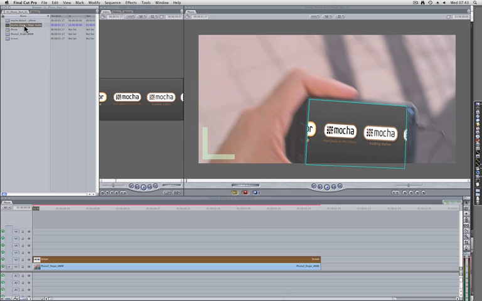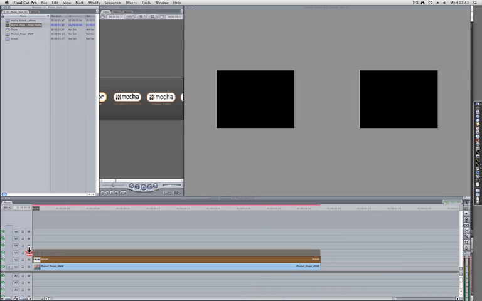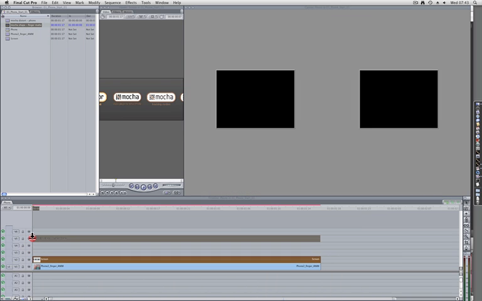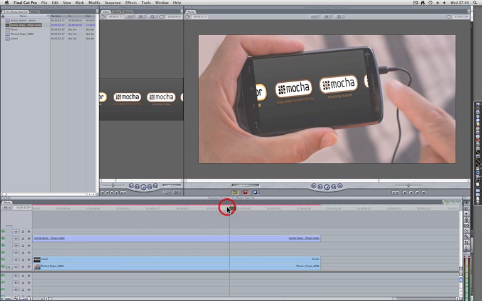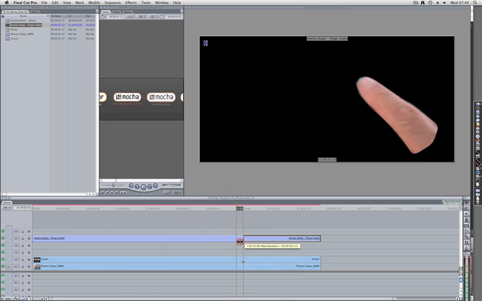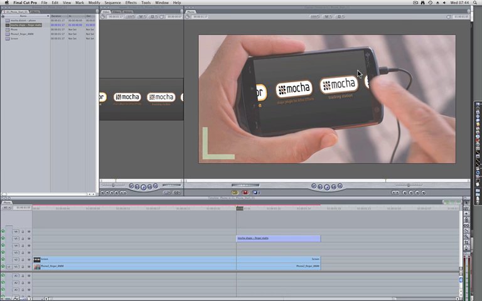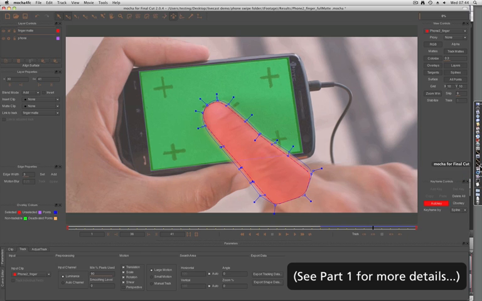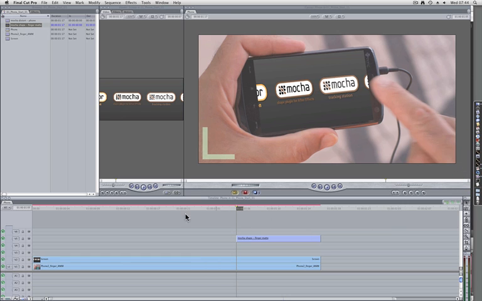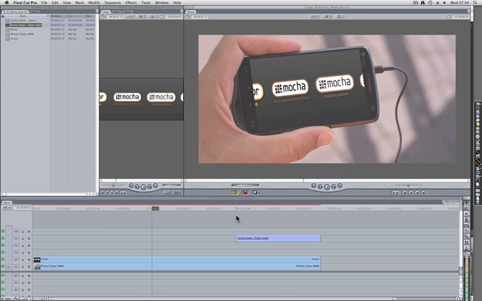So we've got our Mocha shape data here, and we can just drag that straight down onto the sequence. We're going to want to clip the footage back just to the end so we can clear out this matte data where it's not needed. In a very similar way to what we've had here, where we finished the layer at this point, we can crop it up to this point just to get rid of any extraneous data. So let's just quickly render that.